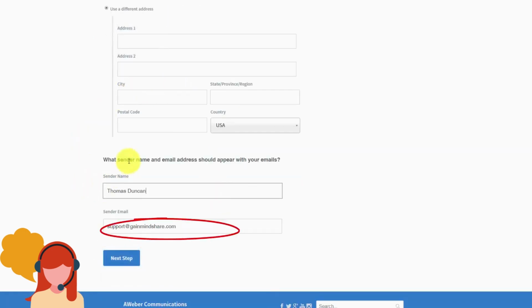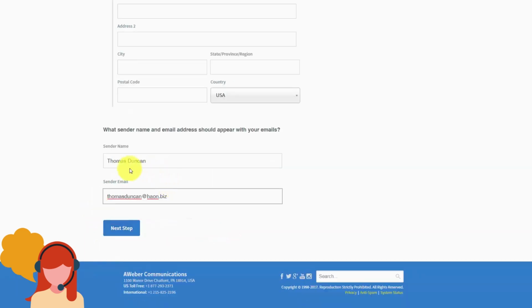So Aweber is going to ask you what sender name and email address that you want to use. And in general, what you're going to do is write in a sender name. And when you write in the sender email, you want to avoid using emails like Hotmail or Gmail or Yahoo. You want to use a server address email or an email address that you created with your domain name. Now, another thing that will enhance your deliverability is you want to make sure that this sender email is not something like admin or support. You don't want to use generic names. If possible, you want to use a proper name.